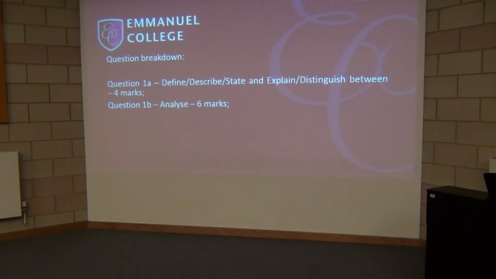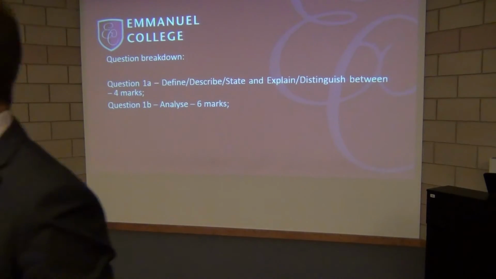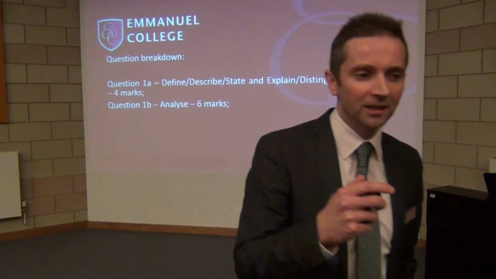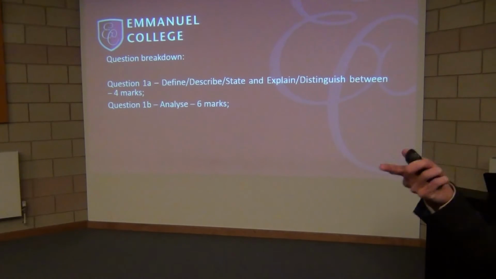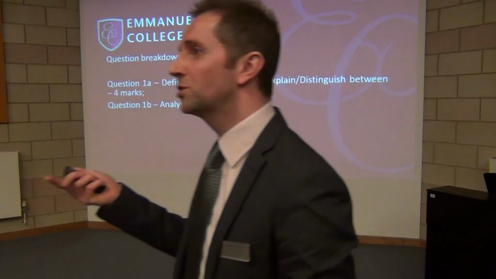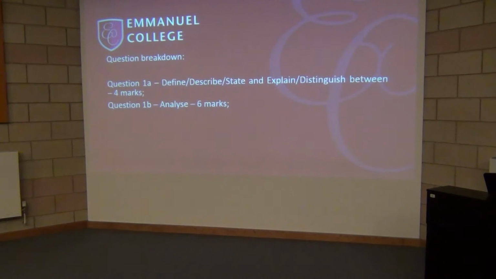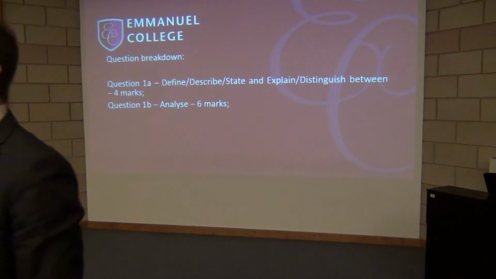Question 2 is always an analyse, and it's always worth 6 marks. I think the key thing to say about question 2 is that where possible, you really ought to be including some type of diagram in an analysis question. The reason I would say that is because as soon as you start to describe a diagram, that is analysis, and so then you start to pick up the analysis marks and the analysis content. So always, where possible, try and include a diagram.